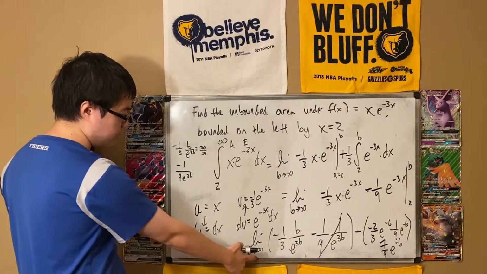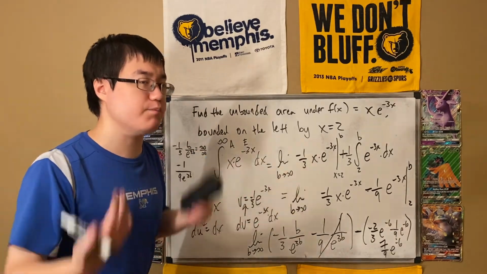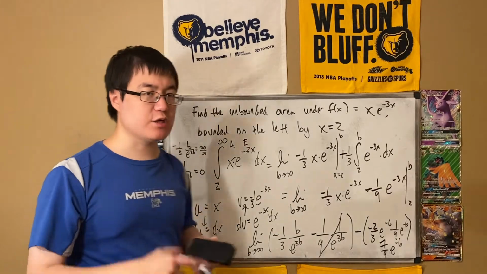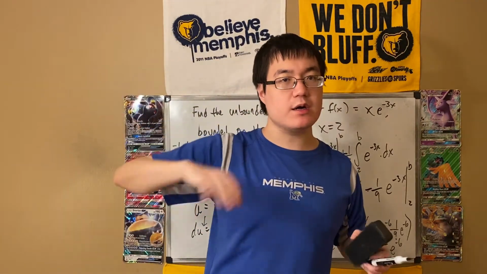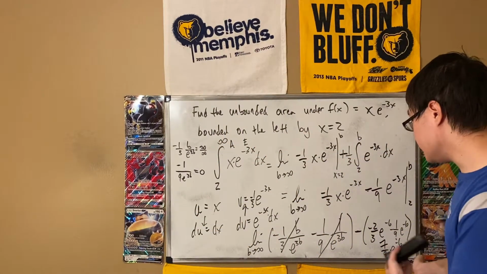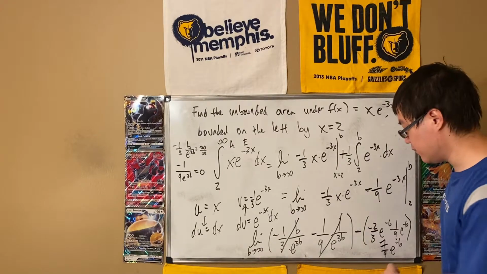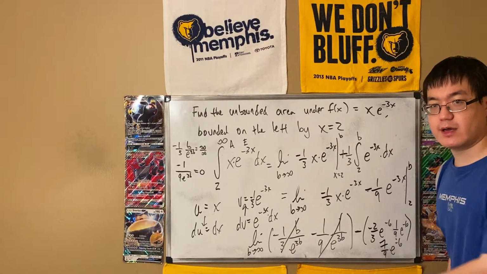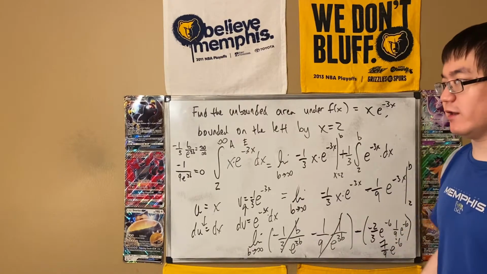We're going to plug in infinity still, because we're taking the derivative with respect to b in this case. And when we plug in infinity, notice that we still get this action of e to the infinity on the denominator. 1 over that is going to be 0. So actually, all of this will be 0. So you're actually left with this guy right here. Top minus bottom, where the answer ended up being just minus bottom, which was negative. So that's why the final answer is 7/9 e to the negative 6.